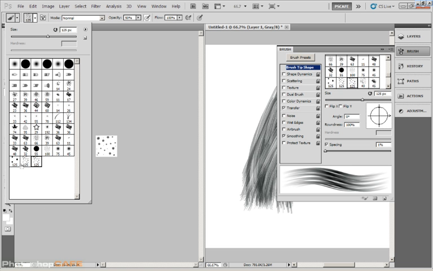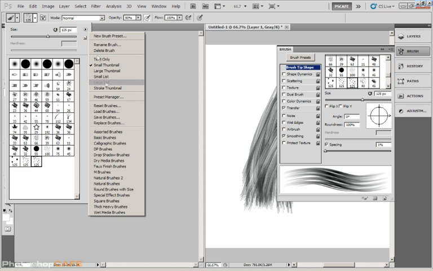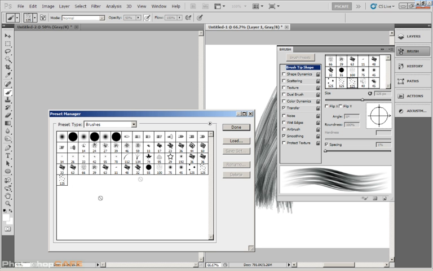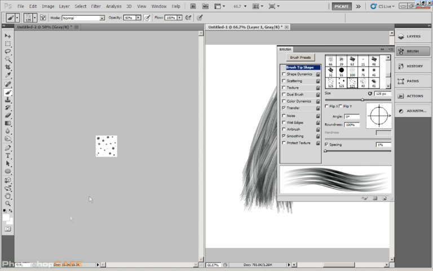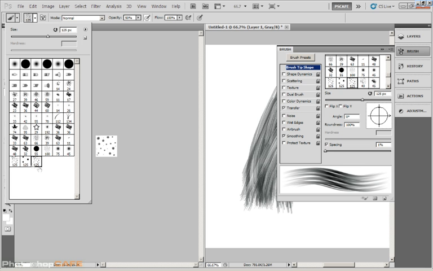So you can change these around. You can change the order. If you go into the preset manager, you can just drag and drop. Put that one before the triple dot, and you know that this is my texture, and then my hairbrushes start here. That's one way of doing it. Or you just get to the point where you know, if you only have 5 different brushes that you use while you're painting, you'll know which one is your texture brush. And the quick way to find out, see in here, this is your texture, this is your hairbrush.